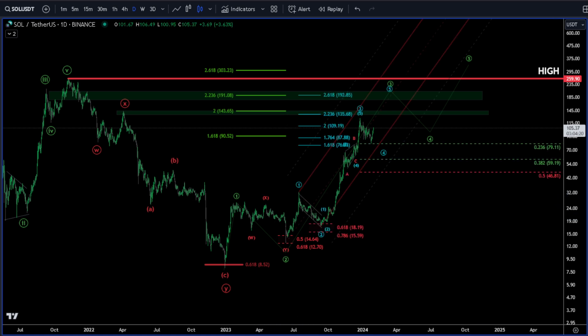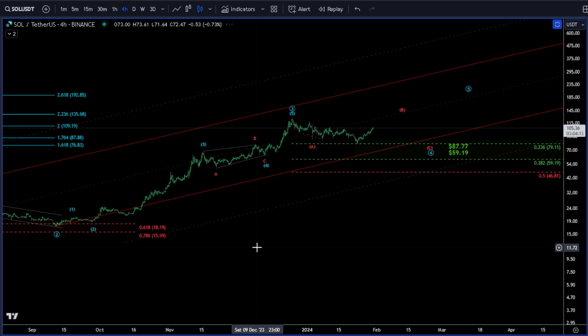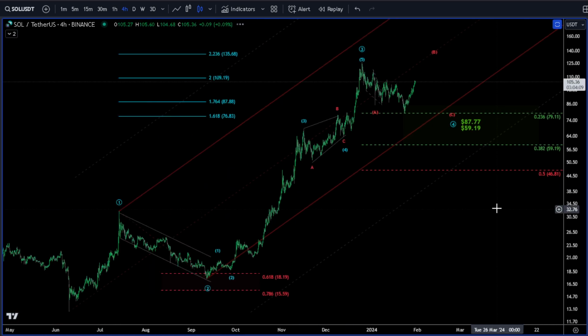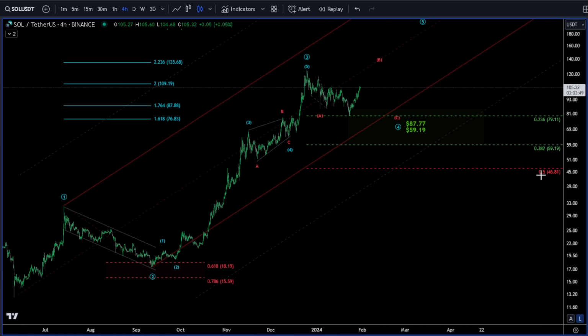So we'll go down to the 4-hour, which is the third wave. I'll take this off. Down at the 4-hour, from our wave 1 off our 2, we've come well past the 1.618 for our third wave. And I believe we're coming to the 2.618 extension for our fifth. Remember, it's right at that 191 area as well. So everything lines up there. There's a lot of confluence.